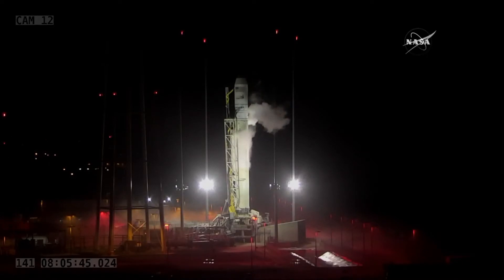Matt, explain that auto sequence handoff for us. Our auto sequencer is where all the computers start taking over at that point. It goes through the final steps of prepping the vehicle for launch, and it takes 3 minutes and 30 seconds to run. If any boards go red, they have to restart from that 3:30 mark. And again, it's a five-minute window, targeting launch at 4:39 and 7 seconds Eastern, 3:39 and 7 seconds here in Houston.